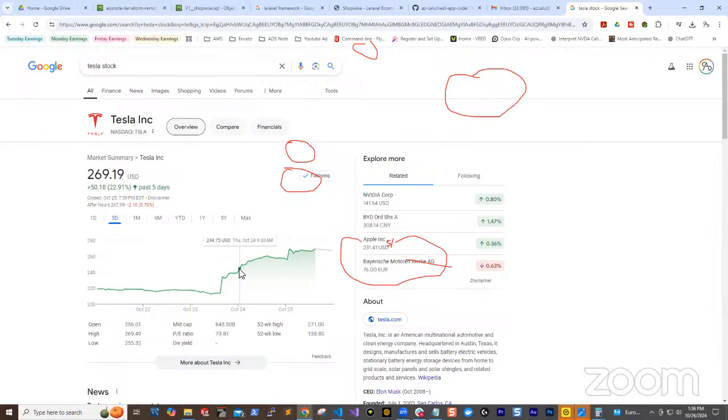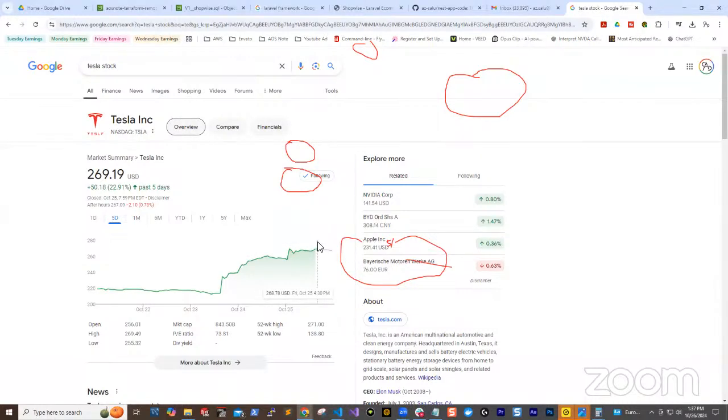I sold Tesla around here. Yeah, I remember it was 249 when I sold it. Because it went down, and when it went down, I was losing money. I was like, oh, I don't want to lose this profit. So I sold it when it went back up a little bit. And look, Tesla kept going up. Tesla went up by $50.